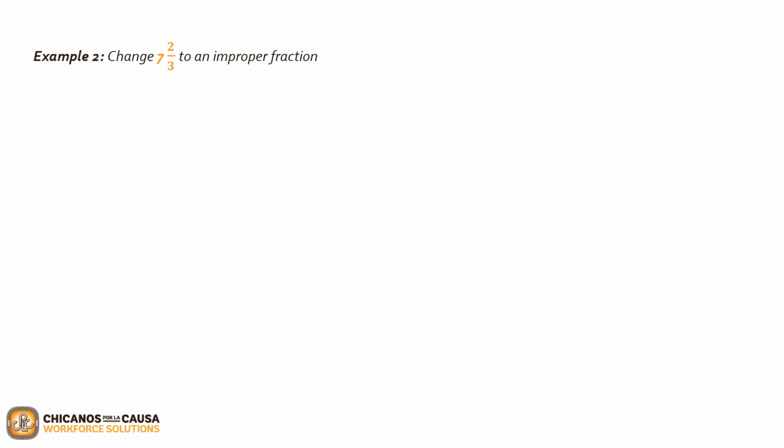So remember that an improper fraction has a greater numerator than it does a denominator. So let's break this down. We are going to take 7, or the whole number, and multiply it by 3. This gives us 21. Now remember, like before, the denominator always stays the same, and the whole number is the answer to the original problem. So therefore, 7 times 3 equals 21.